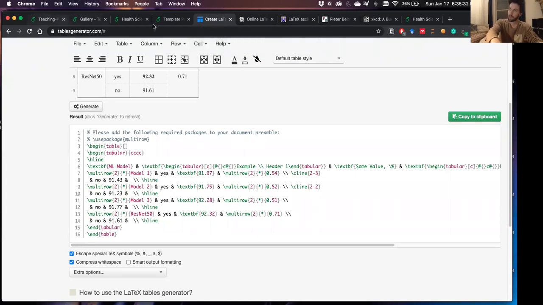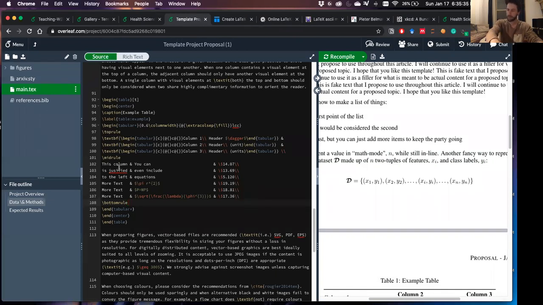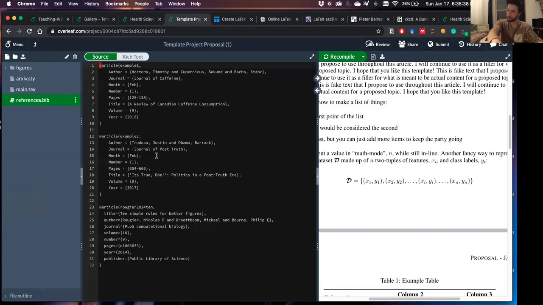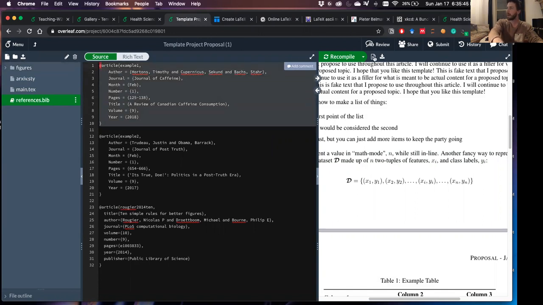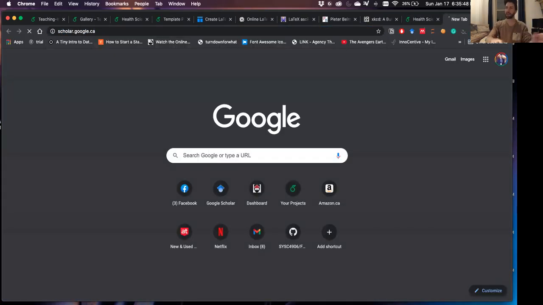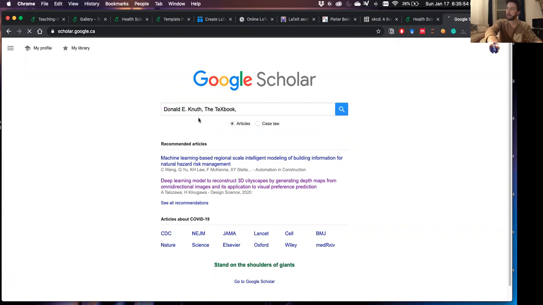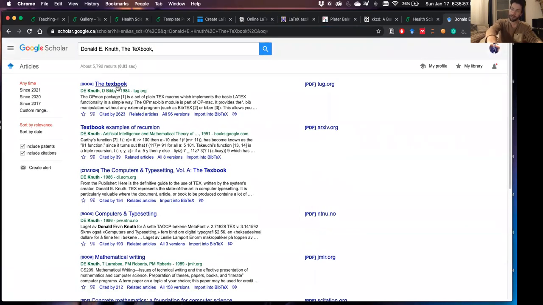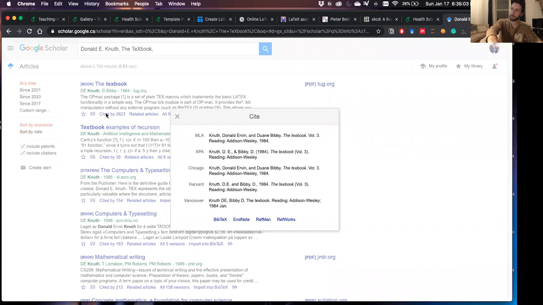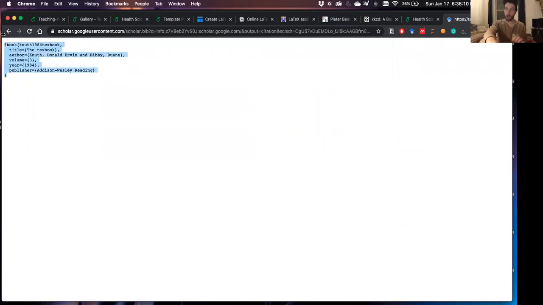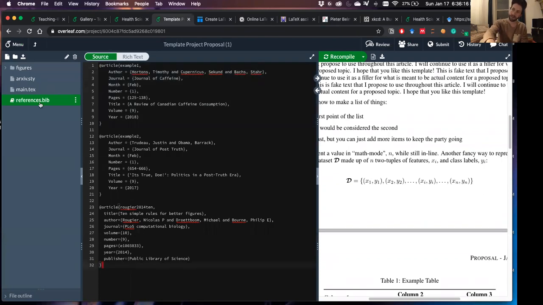The other thing too is for the references, the last of the things I want to mention since we're running out of time. This is what BibTeX references look like if you want to reference anything within your documents. One thing that you can do is go to, say, Google Scholar, say there's a certain paper that I want to reference. Say Donald Knuth, the textbook that describes the LaTeX system. You can click this quotations button here, and one of the options that it gives you is BibTeX. So this is what you'll want to copy. So I copy this and add it to a template. You want to have this in a .bib file.